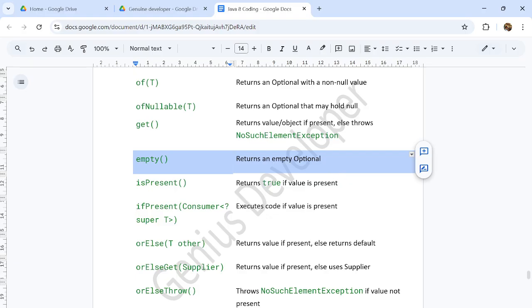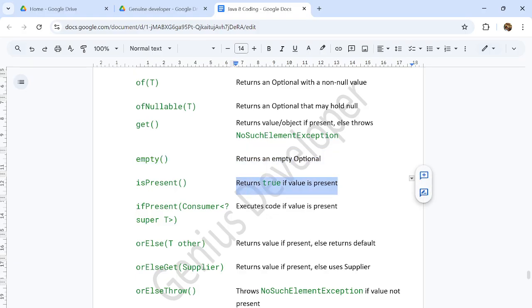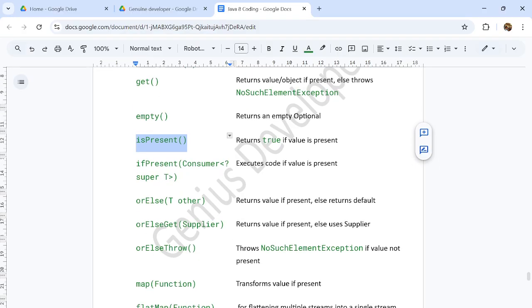isPresent returns true if the value is present. Usually you use it in an if-else condition for checking. ifPresent usually takes a consumer, so it executes code if the value is present.